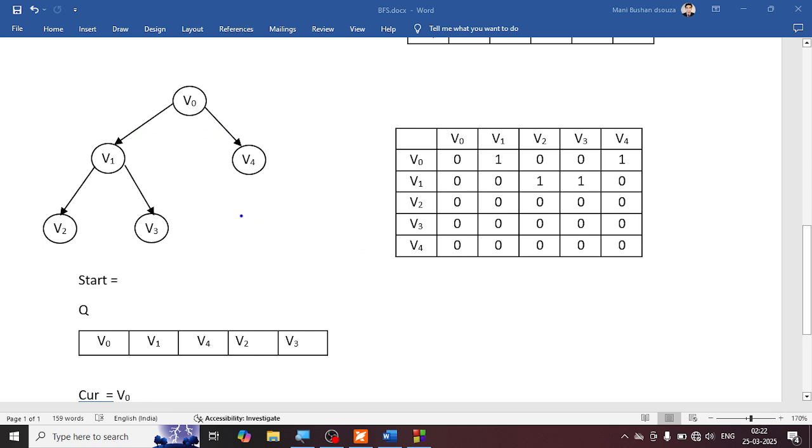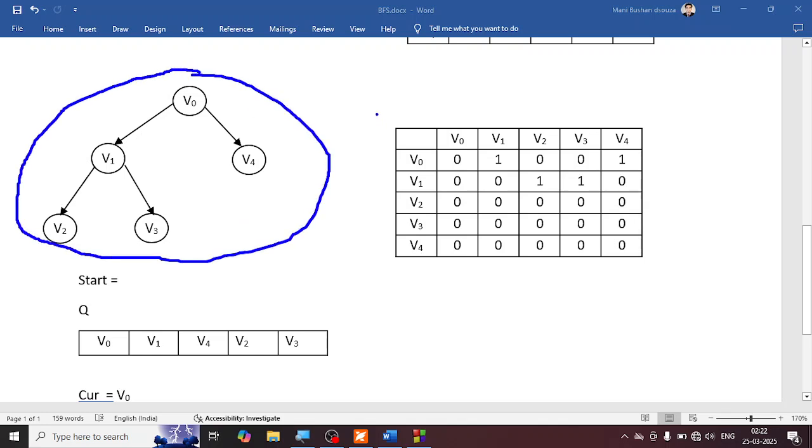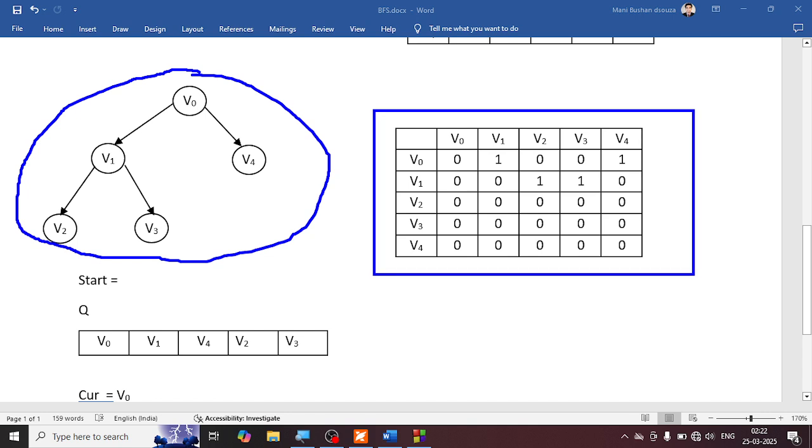Now the question is, how do we achieve this in the data structure? We know that this graph is represented in the data structure using a matrix, which is called the adjacency matrix. This particular matrix indicates whenever there is an edge between two nodes, this is indicated by 1.